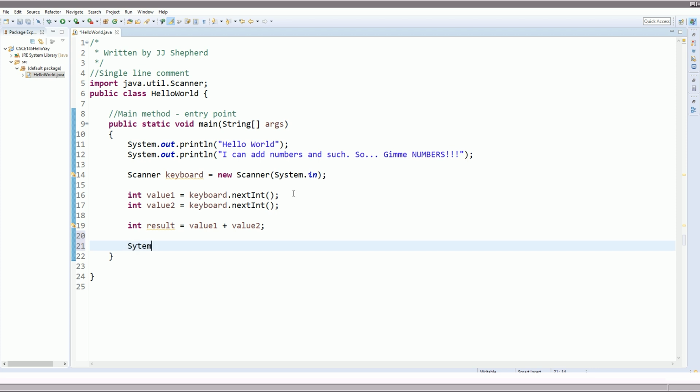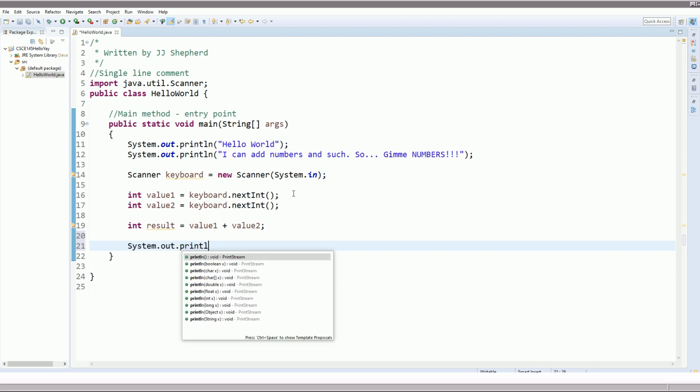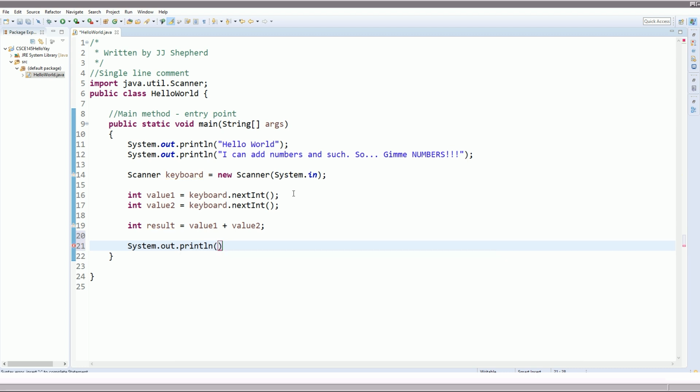So we use system.out.println, and we create the string, "The results of", and let's go ahead and append value1 and value2, and then also append the result. The results of value1 plus, add a plus there, plus value2, add a plus, is plus result.